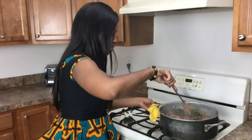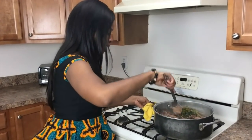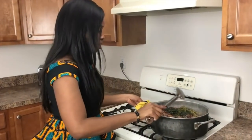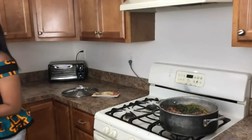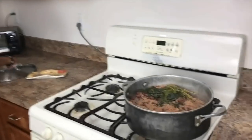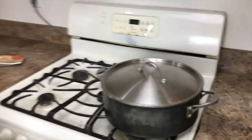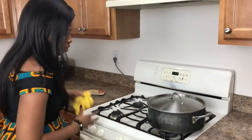I'm gonna leave the parsley in there. But you guys can agree this looks really good, and no, you can't smell it, but it smells really good as well. But it still needs to be cooked, so I'm going to cover this, and I already lowered the fire. And definitely check this back in 30 minutes tops for the finished product.